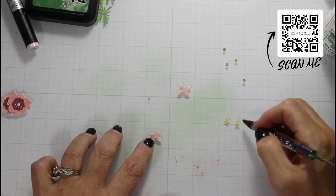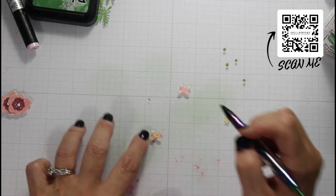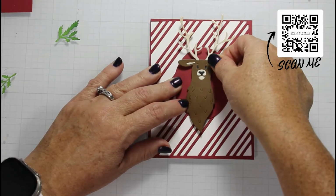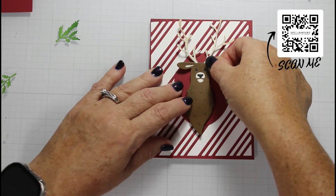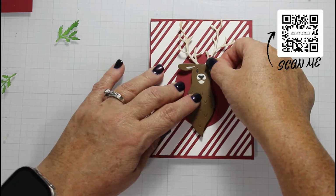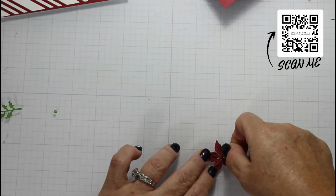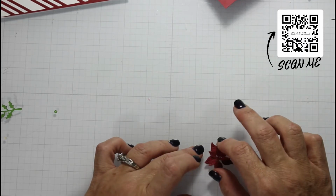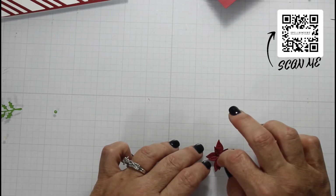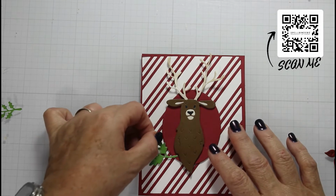I am finishing up these florals and then I'm going to construct my card. I die cut an oval from Spellbinders and I am applying the Floral Stag main image, and then I start putting the flowers together. With crimson red cardstock, I had die cut the poinsettias, and now I'm gluing them so that the layers are offset. That way you'll have the illusion of a fuller flower.